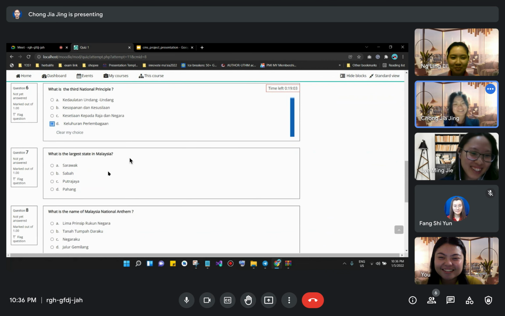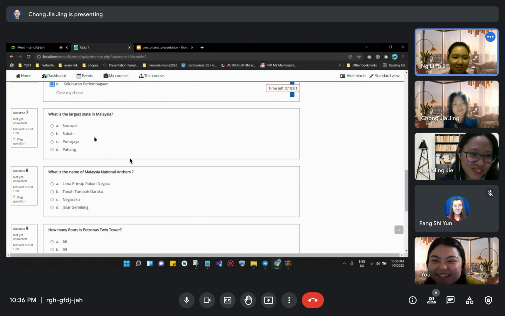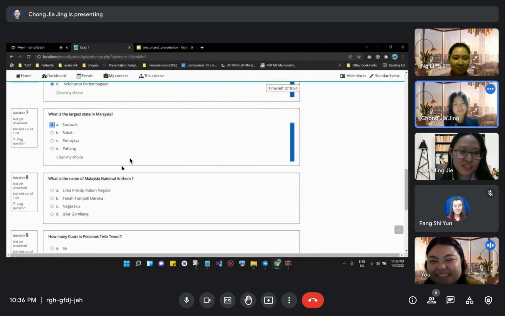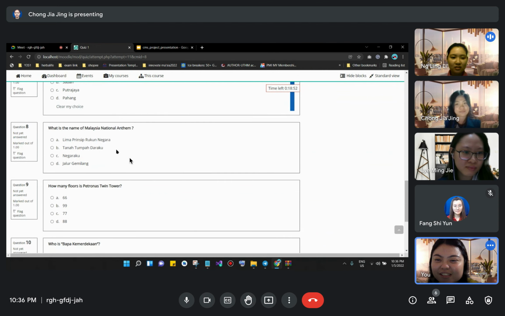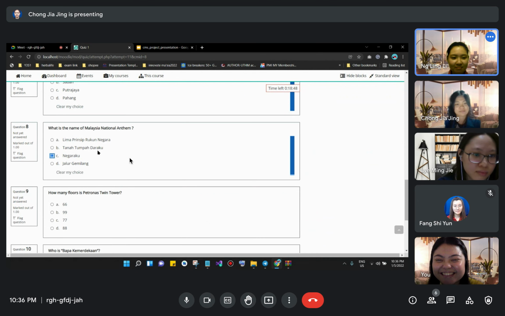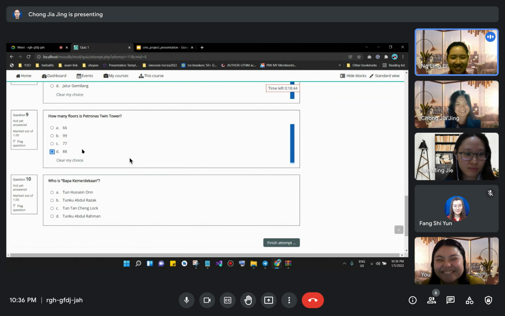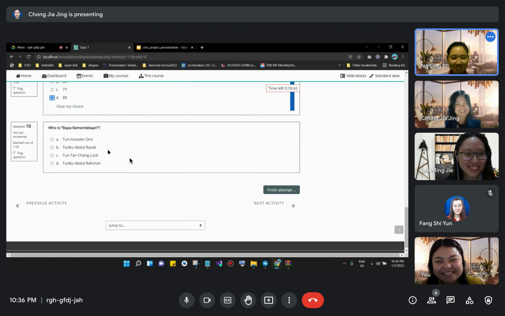Next, what is the largest state in Malaysia? Sarawak. What is the name of the Malaysian national anthem? Negaraku. How many floors? 88. Who is the Bapa Kemerdekaan? Abdul Rahman.